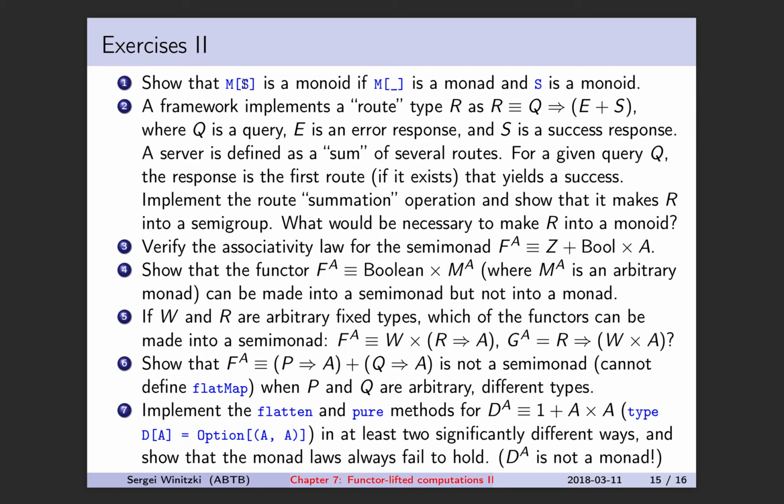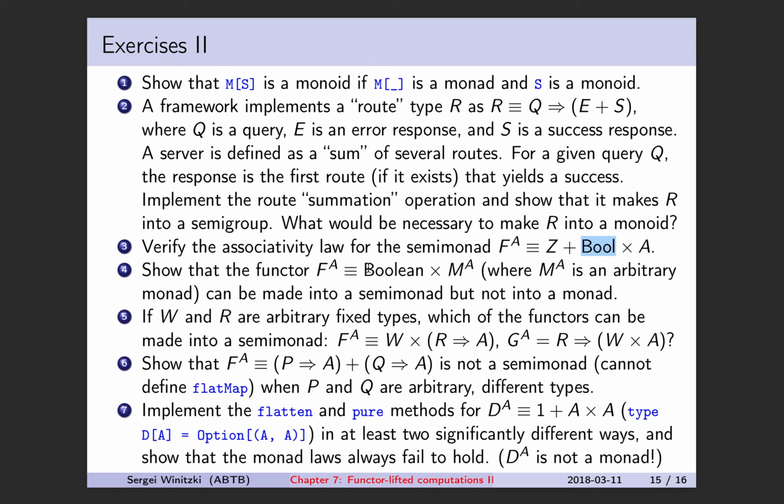The second exercise is a specific example of a non-trivial monoid. This exercise is to show explicitly by symbolic code transformations that this is a semimonad. You have to implement fmap and flatten and pure. Notice here bool is a specific type, z is not, but this is bool. Bool is a monoid, so you can use any kind of monoid structure on bool.